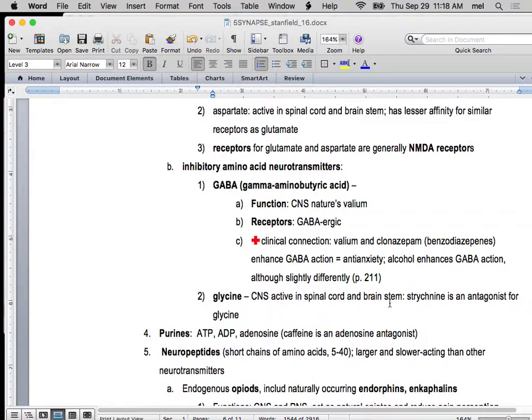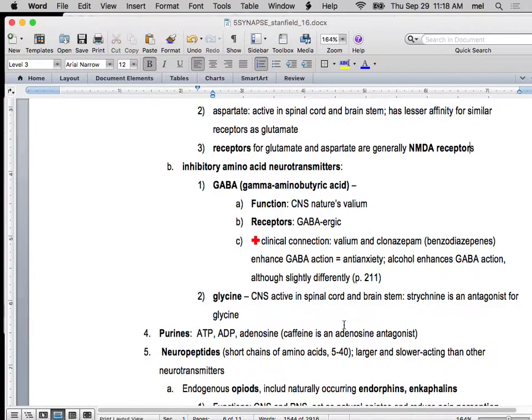Okay, so that's GABA. What does alcohol do? Alcohol enhances GABA's action as well, although slightly differently. You have to be very careful about doubling up on your GABA drugs, though. If you're taking benzos and alcohol, also zolpidem or Ambien is partially GABA-based. So if you combine a bunch of those, you can end up basically depressing your respiratory system, kind of like opiates do. And don't mix opiates in with those either, because that's terrible. You can stop breathing.